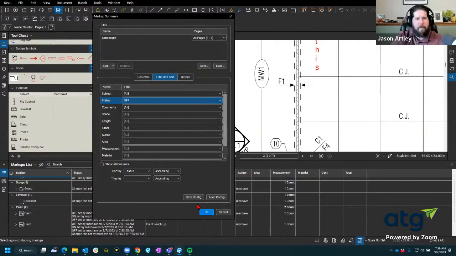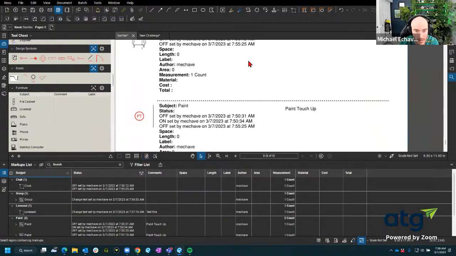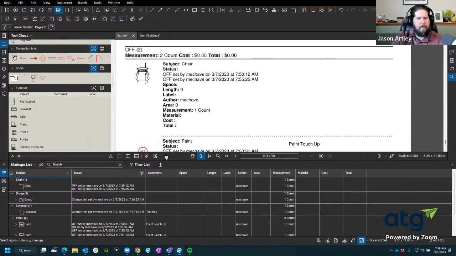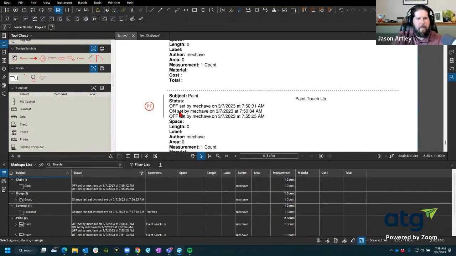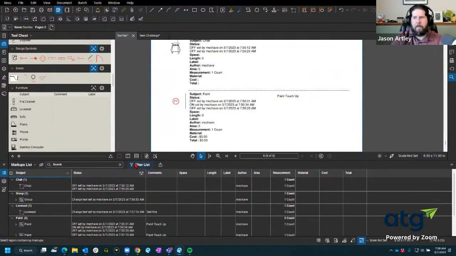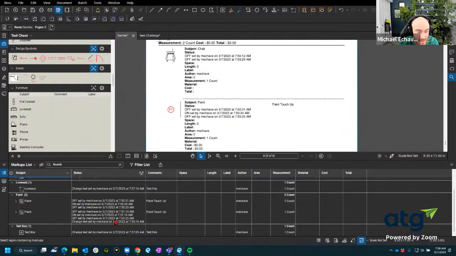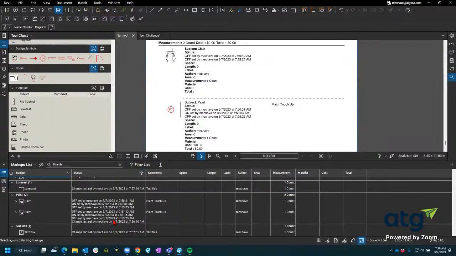Yep. And so there you go. I'll hit OK, and there's your summary of things that are off. Oh, that's weird. It's kind of a does-not-equal, but done a little differently. Maybe because it's from the most recent status state that it picks up. That's why I didn't see any ons in my filter list. Does that make sense? Yes.